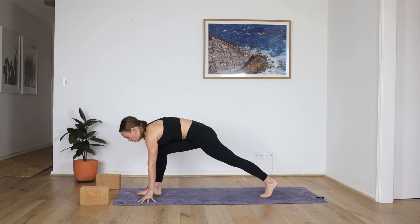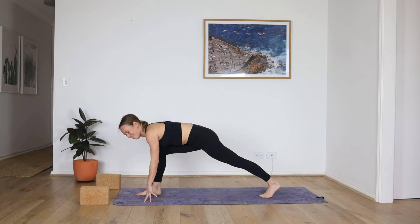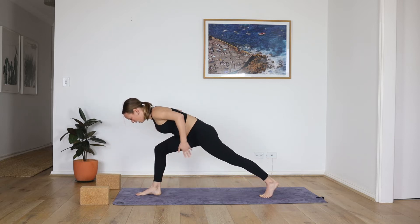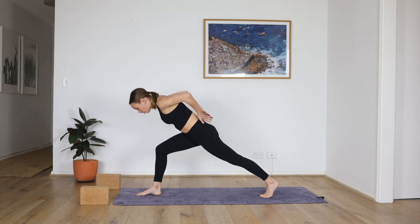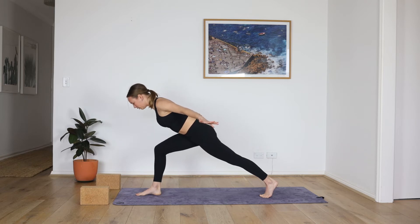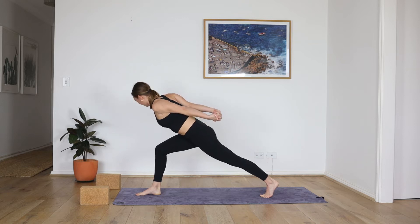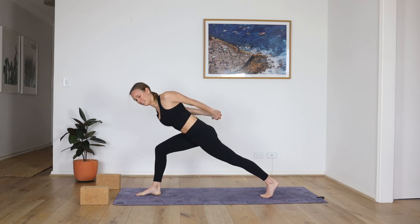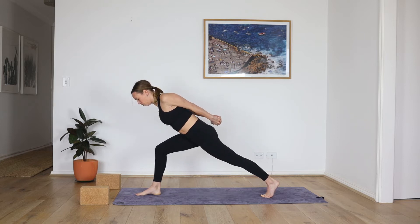Firm the right hip in — the legs are strong, they're going to hold you. Come up a little higher, lift the belly off of the right thigh — you're not using it as a shelf. Take the hands back, lengthen through the fingertips. Imagine someone pulling the fingertips, or like you have a cape across your back and you're trying to spread it. Firm the right hip in, interlace the hands, deep inhale. Twist to the right. We do the same stuff over and over — I love repetition. Inhale, over to the left. Center. To the right — repetition allows us to get better at something. Center. To the left.